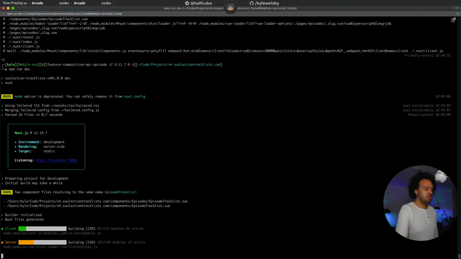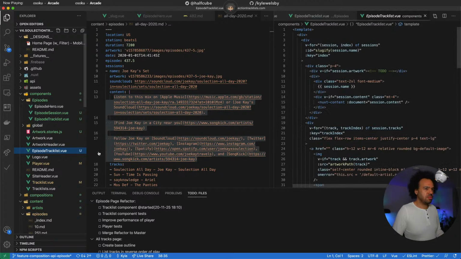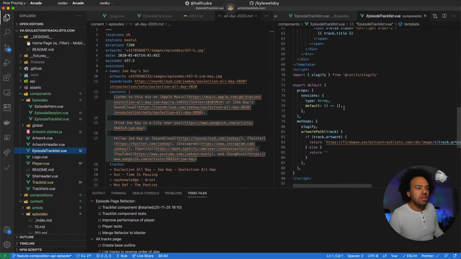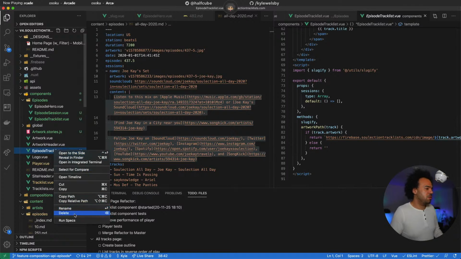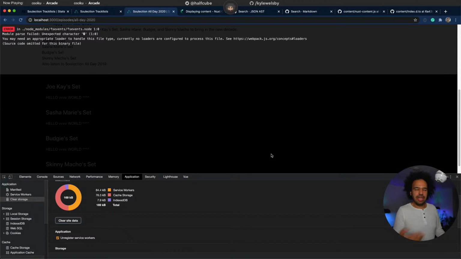Oh, that's interesting. Two names are resolved into the same name. Oh, I was doing something. I'll rename this to old. I'll delete that in a minute.